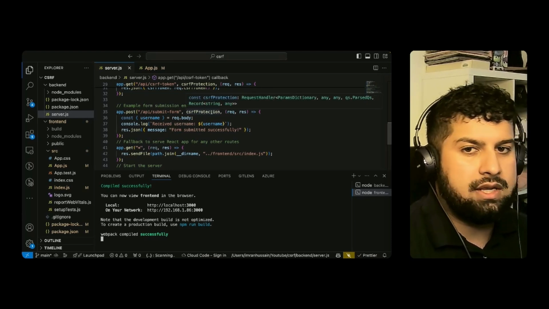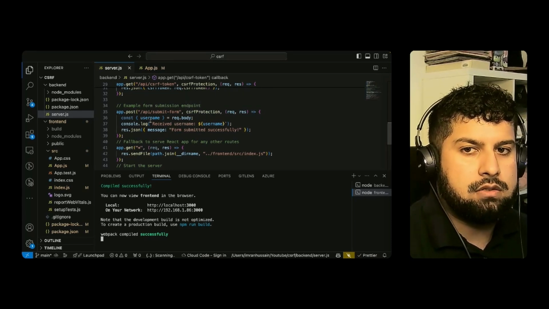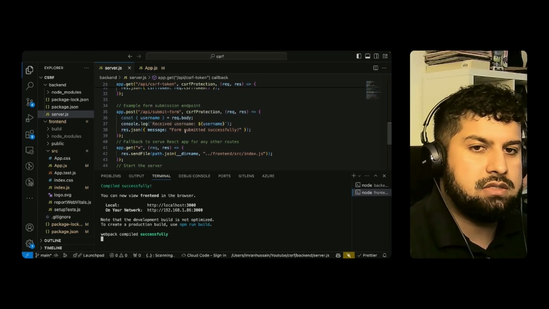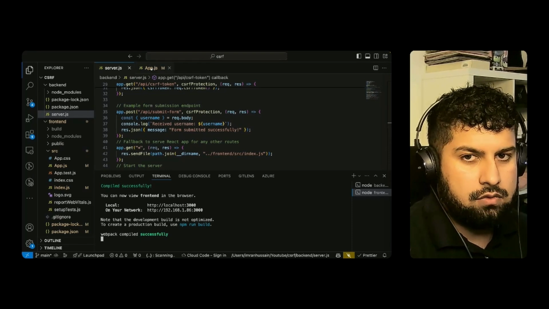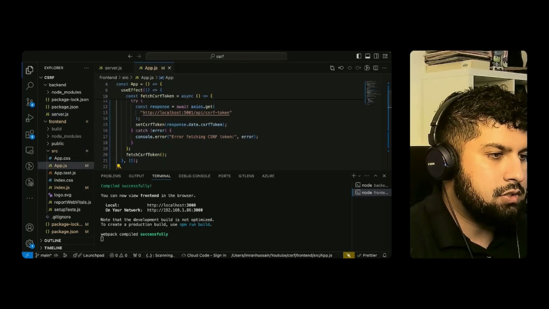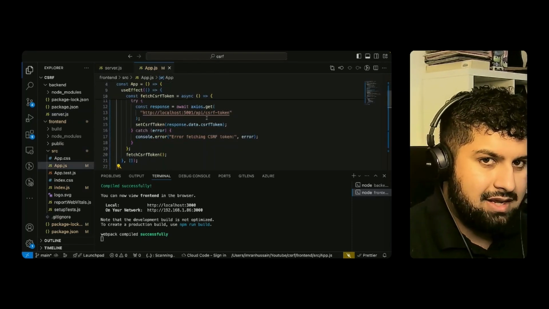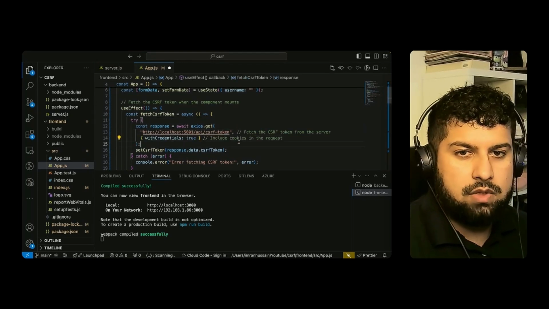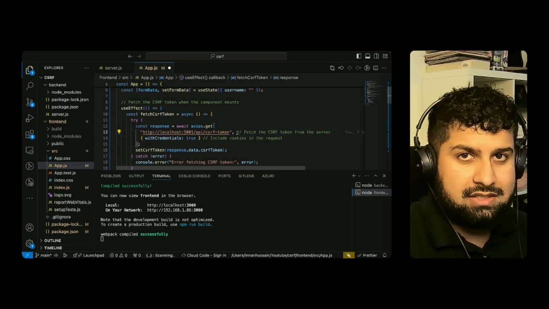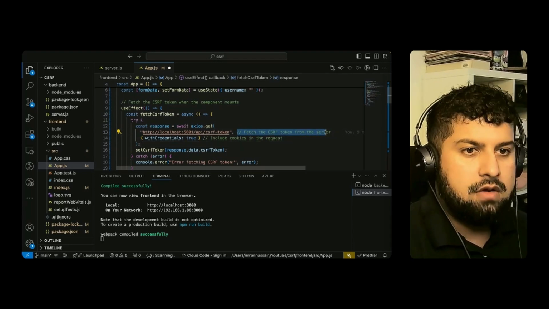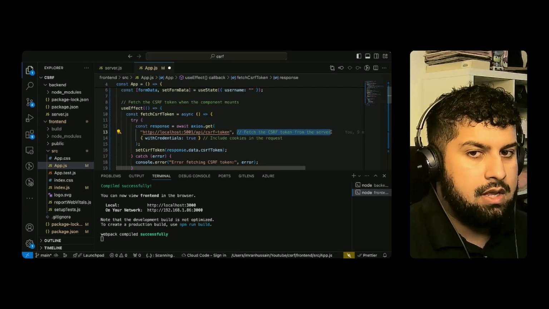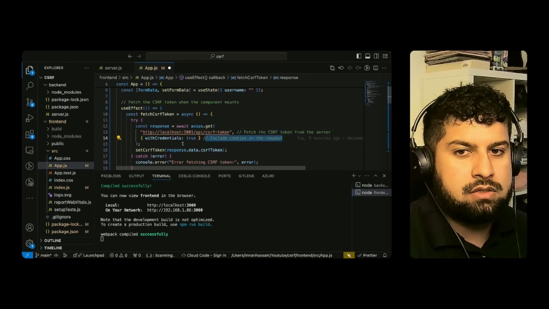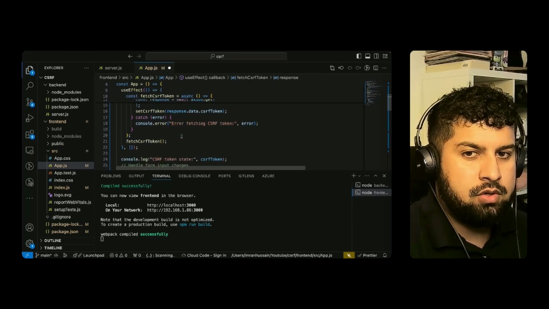So if it passes this check, then again, the callback over here will log the received username and also return the response.json as form submitted successfully. So that's all good on that side. What we need to do now, on the React side over here, is also check withCredentials in our Axios.get request. Essentially, we fetch the CSRF token from the server, and then we want to include cookies in the request. That's why we have withCredentials true in there. So that's the first part complete.